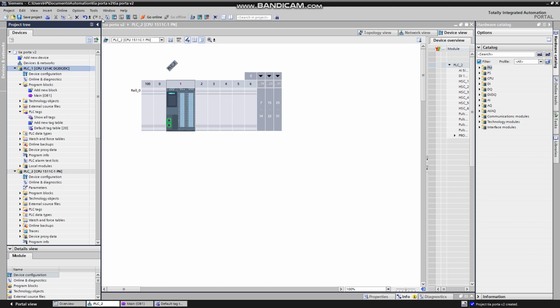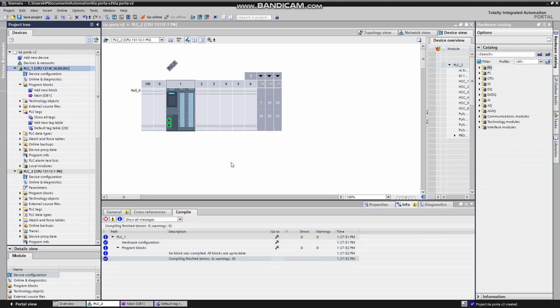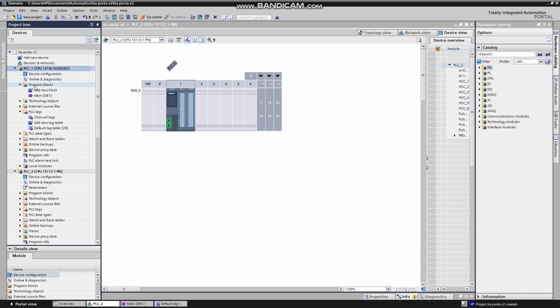Okay, let's compile. So there are no problems compiling. And now we have two CPUs.